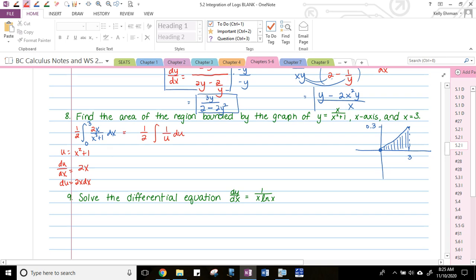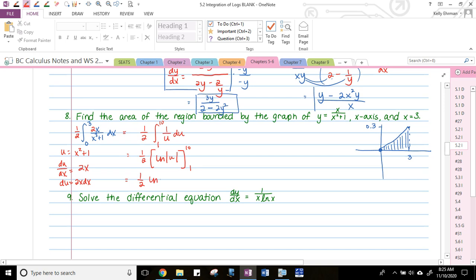So if I change those bounds, if I put in 0 for x, then the lower limit for u is 0 plus 1, which is 1. If I put in 3 for x, then I get 10 up here. I tend to go back and forth with how I do this, so I don't know. If you're going to change your bounds here, though, keep things in terms of u. That's the only thing that you have to be careful of. You don't want to switch it back to x squared plus 1 and then plug in 10 for x when really that's u.